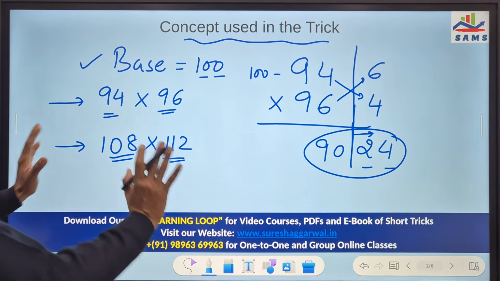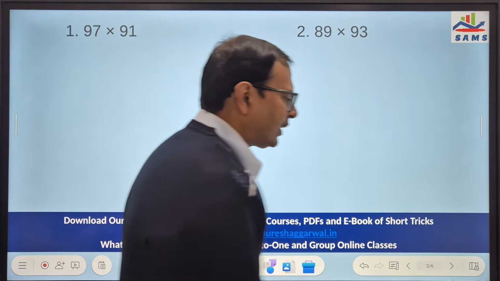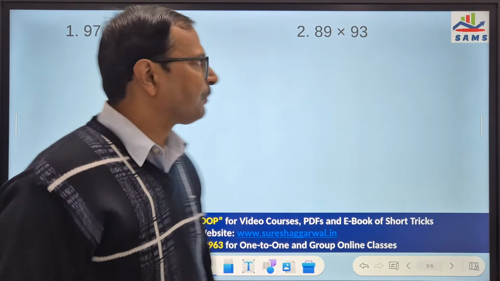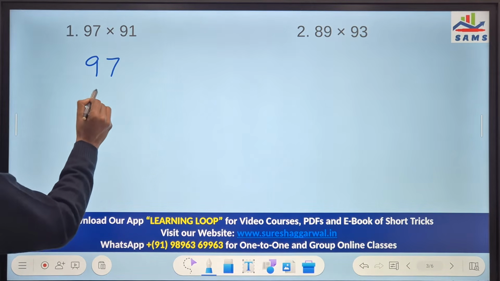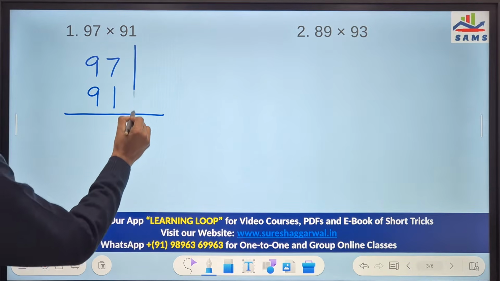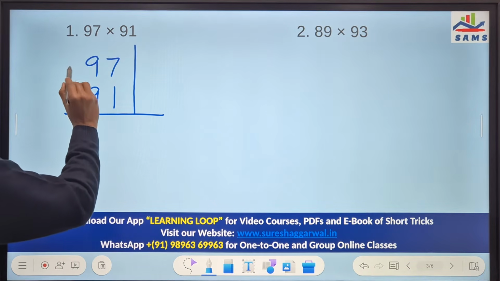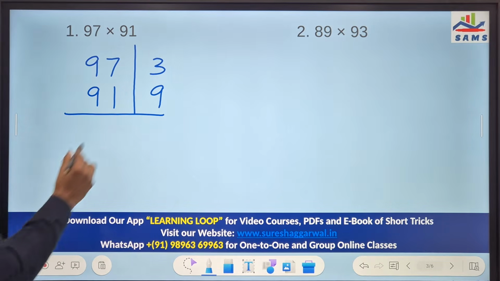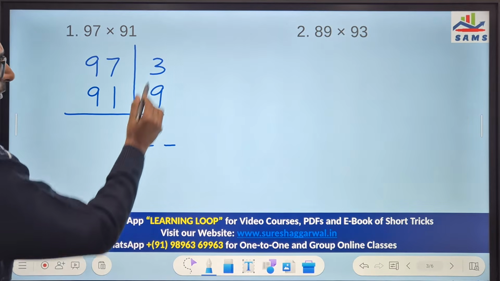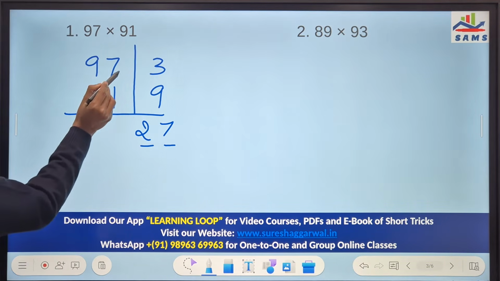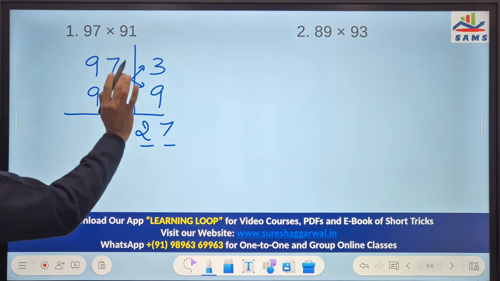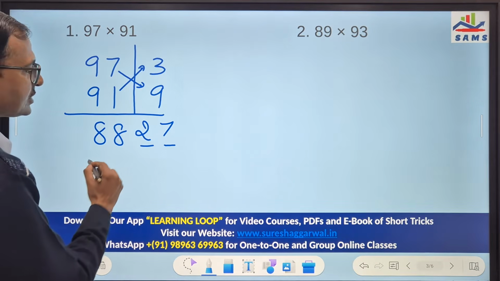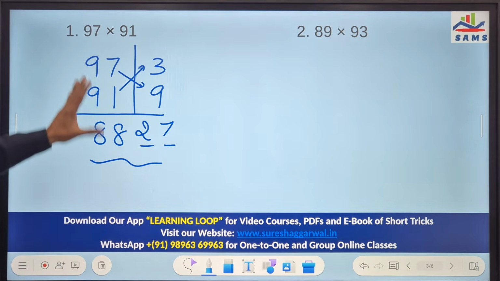So I hope you have understood what we have to do, and we can very quickly now practice 5 or 6 questions to get through this method really quickly. So here we have 97 times 91. Both the numbers are close to 100. 100 minus 97 is 3. 100 minus 91 is 9. And when you multiply these two, you get a two-digit number. 9 3s are 27. Just subtract like this or like this, whichever is easier for you to do. 91 minus 3 is 88, right? And so 8827 happens to be the correct answer for this.